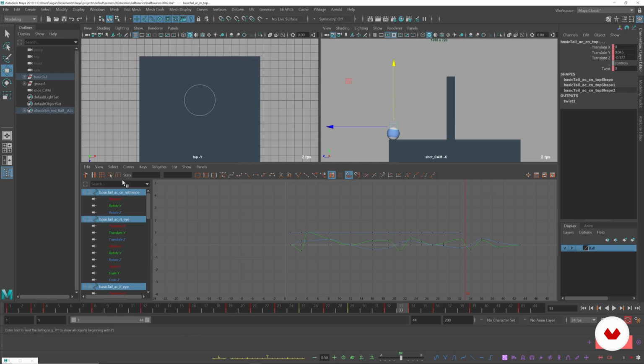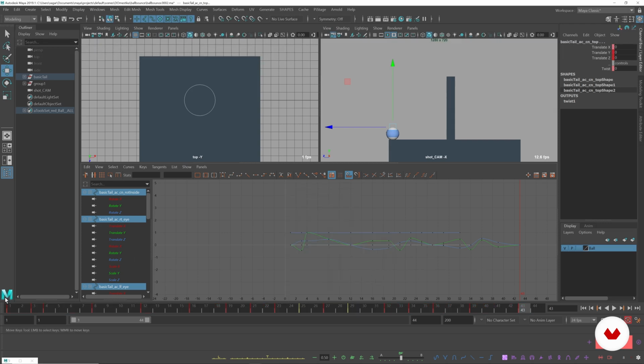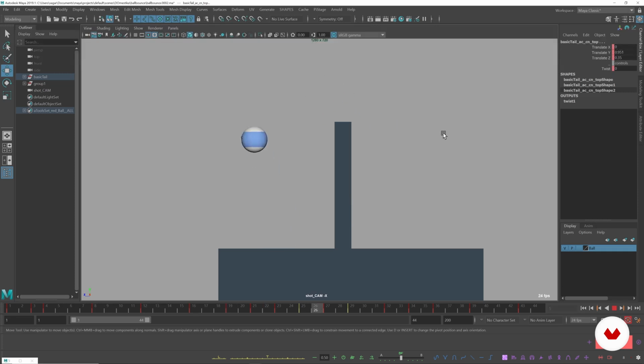Selection became auto, but we can manually do this. So shift select, right click, tangents, auto. So that's kind of what it looks like after we press auto. And it kind of looks like crap, to be honest. And this is very normal. Don't panic.